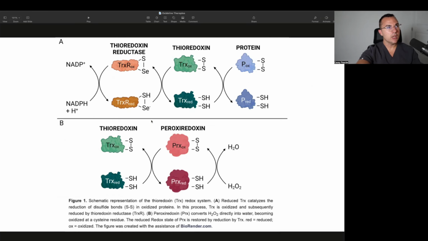And we have a schematic here of basically the thioredoxin system. So we have an oxidized protein, and that protein is going to get reduced by this thioredoxin system. And then thioredoxin has to be basically recycled by this thioredoxin reductase. And that requires NADPH. Again, glucose is contributing through the PPP through this system. So although thioredoxin reductase is a target and thioredoxin is a target, being on a ketogenic diet is affecting this process as well. And then thioredoxin can also interact with peroxiredoxin as well.